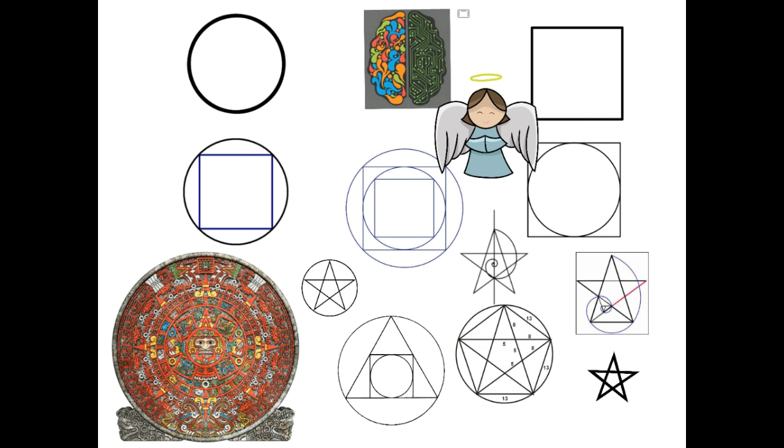Now, this just goes into the difference in philosophies of matriarch and patriarch societies. But if we can flip it back and forth quick enough, then you can see that one contains the other and vice versa. One protects the other. So just like a female protects the egg when a baby is inside, the male protects the female. So it goes back and forth. The egg is held by the woman, but the woman is protected by the man. It's the game of chess. You could kill the feminine trying to get to the king, but the king is always the pawn, and the pawn, if it crosses the board, becomes the king. It's encoded in everything.